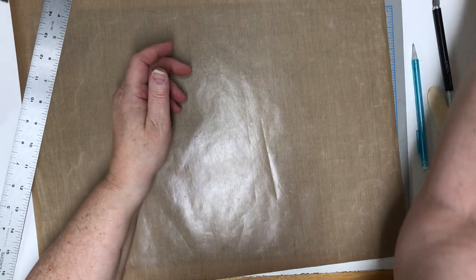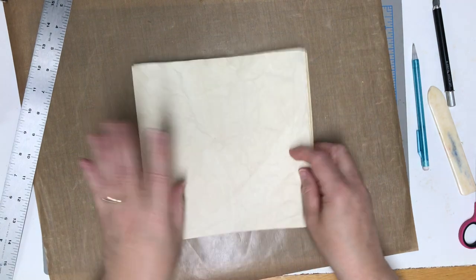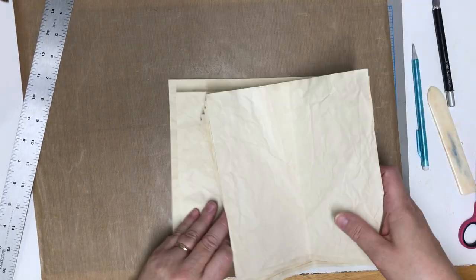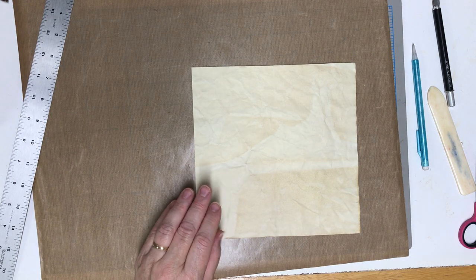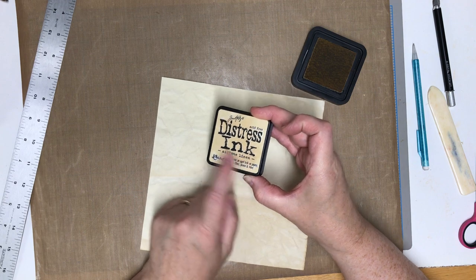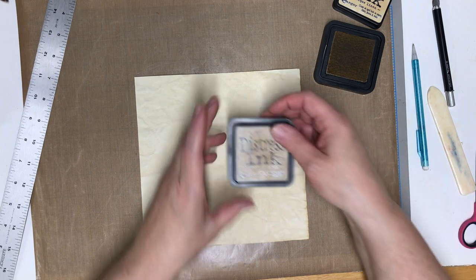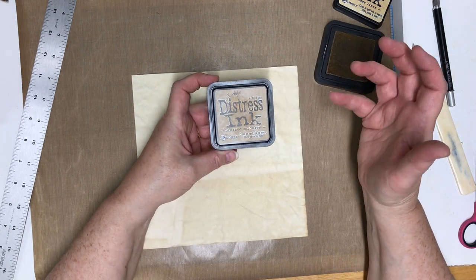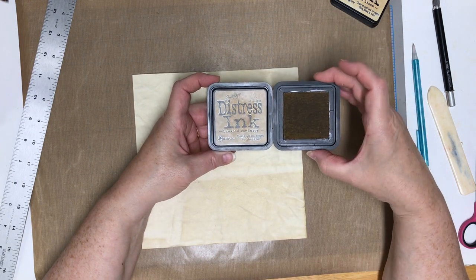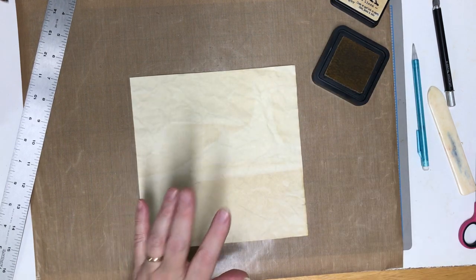But before I put the paper in, I want to do a little bit of stenciling. So let me bring this back. This is antique linen that I'm using here. I usually use the brush corduroy, which I said before, which is kind of a nice golden brown. It's not as dark as vintage photo. And this is almost the same, except it's lighter, but it's a nice golden beigey brown color. It's really nice. I like those.